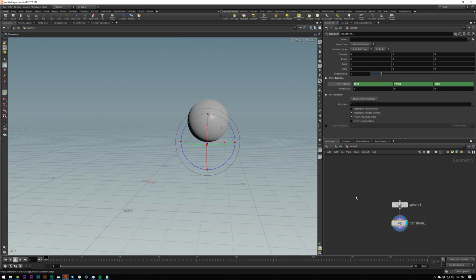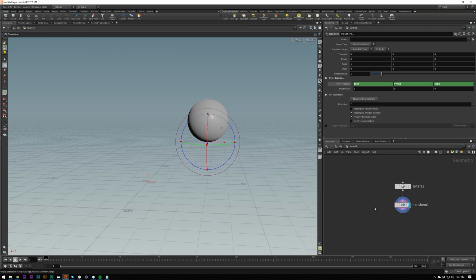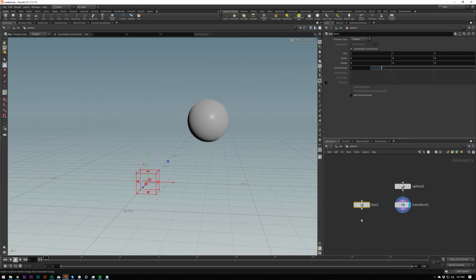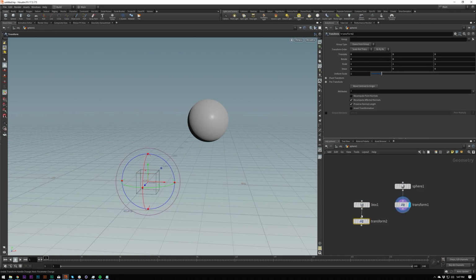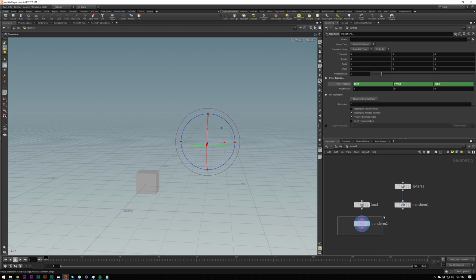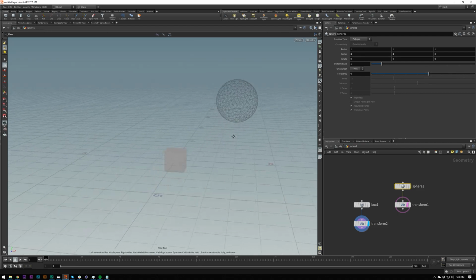So the last thing I'm going to talk about is moving an object to the center position of whatever object in your scene. So this is the centroid expression, and it's the most complicated out of all the ones we're using today. So let's say I create a box and then put down a transform. I don't know this position over here, let's say. I don't know that it's, you know, 3 on X and Y, but I want to move this into this position over here. Let's template it so we can see it and set it to a primitive or a polygon so we can, you know, see it.